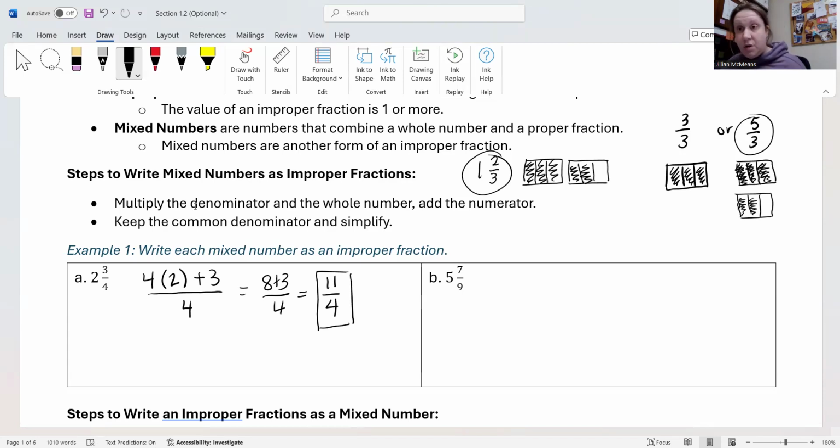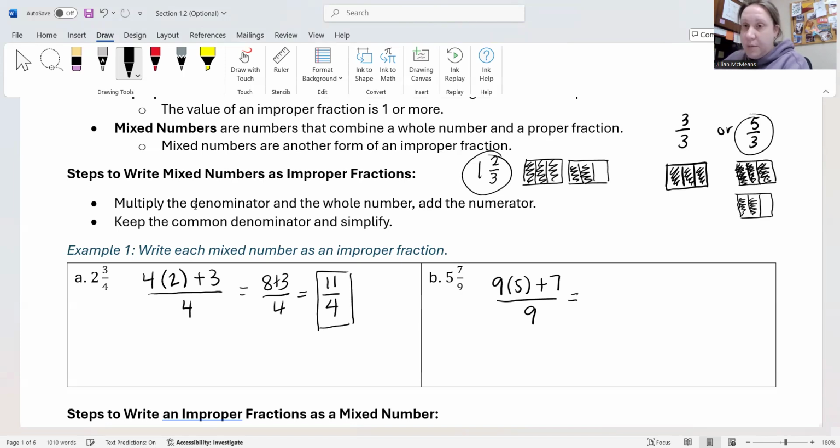So you do need to know how to convert a mixed number into an improper fraction. When you're dealing with fractions, when you multiply and divide, if you have mixed numbers, you have to convert them to improper fractions. So this is really important that you know this. All right, for the second example, let's just practice it one more time. We take the denominator, multiply it by the whole number, add the numerator, keep whatever the original denominator was.